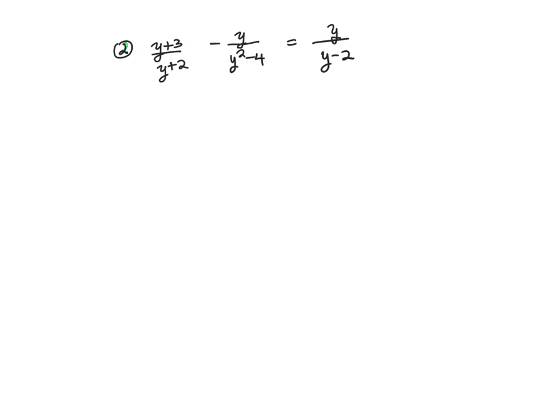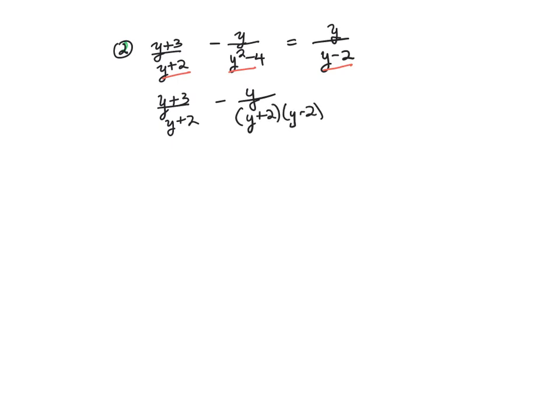Here is another example of a rational equation, except that this one's a little different from the first one. Notice that our denominators are binomials. So the first thing we should try to do here is factor. Factor as much as you can. It simplifies the problem. So the only thing that we could factor out here is the second denominator, which is the difference of two squares. So we'll factor it out.